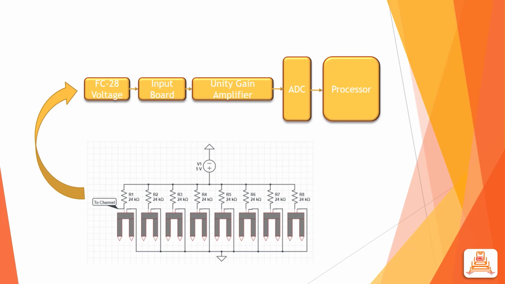The block diagram consists of FC28, which is the moisture sensor being used in the system, connected to a voltage divider where sensor voltage is generated. The generated voltage is provided to a voltage follower using unity gain amplifier. The output of the amplifier is accepted as input by analog to digital converter, which provides a digitized output to a processor where percentage moisture is calculated. This configuration is very popular in distributed architectures like sensing moisture in a field, etc.